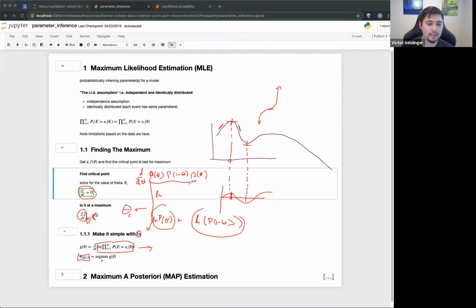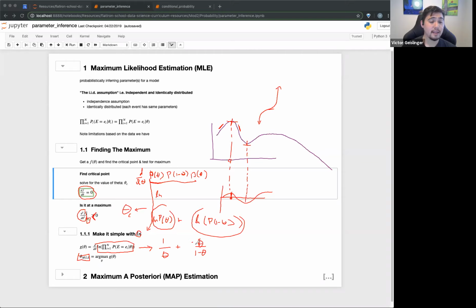Okay, so this is the product rule, I should say, or not product rule, whatever. Basically, the derivatives are a lot easier. What's cool about this is that it ends up being really easy for us to deal with, because the derivative of a log is essentially just 1 over whatever the function is, which in this case ends up being theta. And then the derivative of the inside here. So it's either 1 over theta, or if it's 1 minus theta like this, it'd be 1 over 1 minus theta times negative 1.